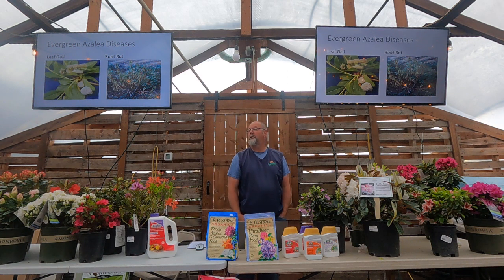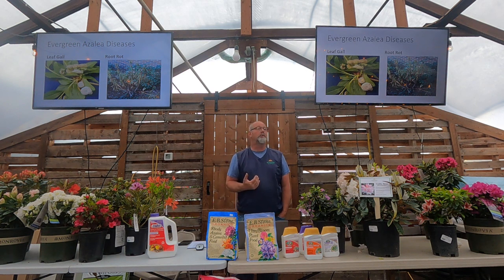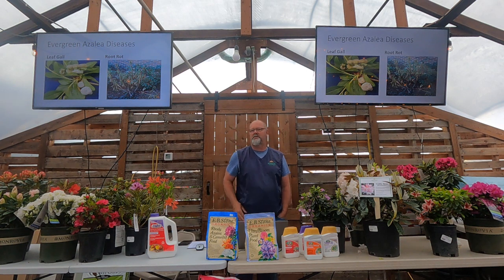If you're growing, anyone have Rosebud azalea? Wow, I'm striking out today with the questions. So Rosebud is a great double pink, and it's a pretty flower. We carry it here. That's one I'd watch for leaf gall a little bit more. I have one in my yard called Coral Bells I love. Same thing. That's one I watch a little bit. Maybe two or three times in 20 years I've walked out after bloom and seen a couple in there. I prune them out, throw them in the yard waste. I've never even had to spray.